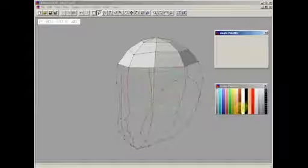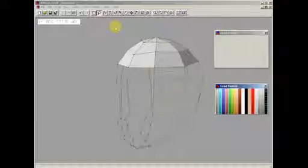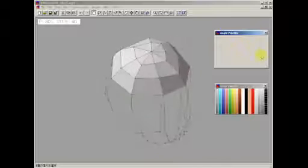And you can use this color palette to paint faces. I can choose a color and select to paint, or you could select individual faces and paint them, but I'm not going to do that. Any color is really fine.